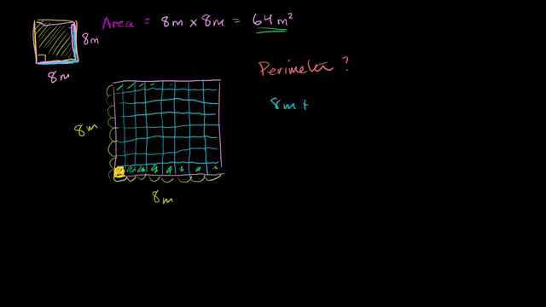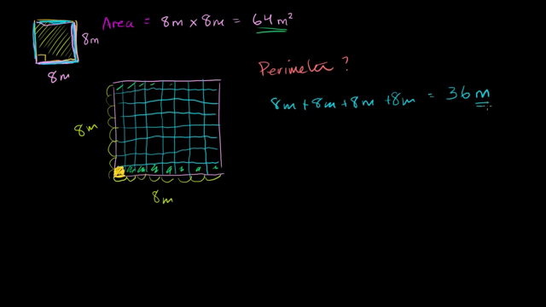And then we know that the height right here is 8 meters. And it's a square. This distance up here is going to be the same as this distance down here. It's going to be another 8 meters. And then when you go down on the left-hand side, that's going to be another 8 meters. We have 4 sides, 1, 2, 3, 4. Each of them are 8 meters. So you add 8 to itself 4 times. That's the same thing as 8 times 4. You get 36 meters.